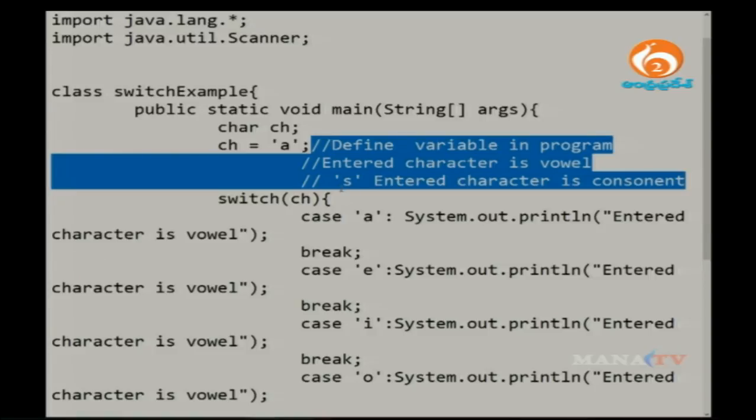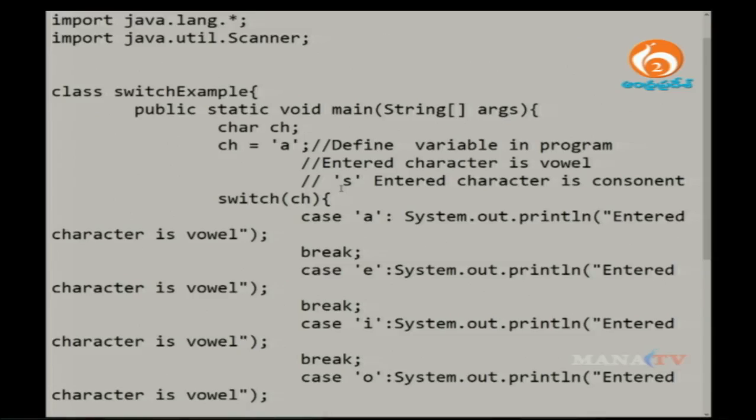So, comment lines give you program clarity, in very detailed clarity. Am I very clear, guys? So whenever you give your program to your friends or your professors or whoever, try to write it with comment lines: I am defining a variable, why I am defining this, this is a requirement. I am writing the switch statement to test the character whether it is a vowel or a consonant. All these things I just want to check with this particular switch statement.